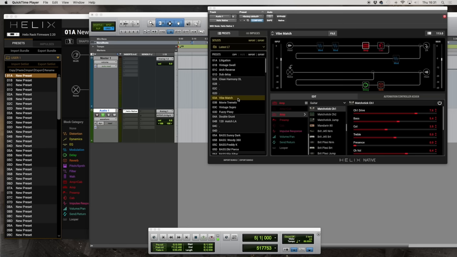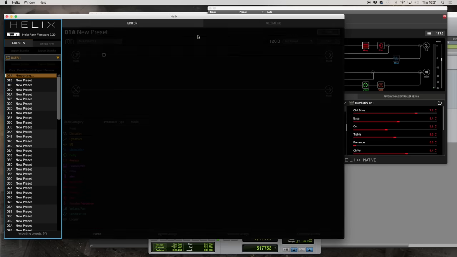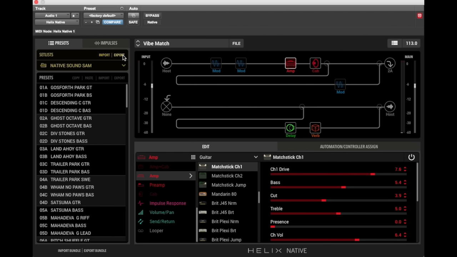And let's say I record this guitar track at home, when it comes to going out and playing the track live, I can simply drag and drop those presets straight into a connected Helix via the editor. Or I could export that preset or set list as a file and import them into my hardware later with the editor. So now I'm ready to take those exact same sounds anywhere in the world.